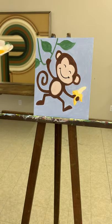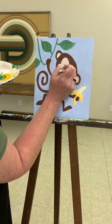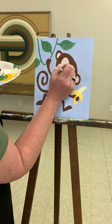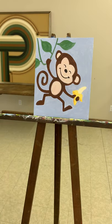And I'm gonna fill in his nose. I'm gonna use my small brush with a square one instead. Get that nose filled in. Just with a little black. Just this little ovaly shape. Okay, so I'm gonna go back up to my vine. I'm gonna work on the leaves just a little bit more. And we should be about done.